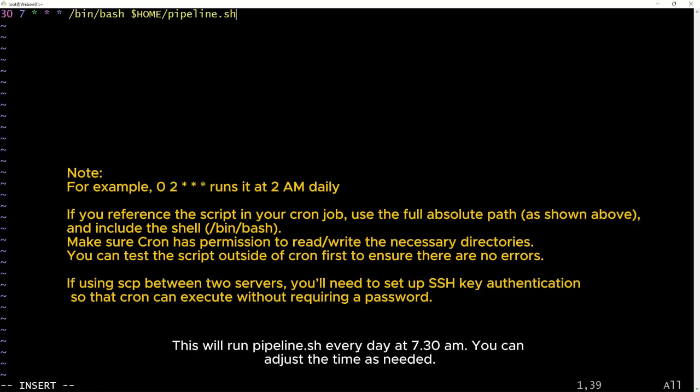This will run pipeline.sh every day at 7:30 a.m. You can adjust the time as needed. When cron runs the script, it will copy the data and log the activity.